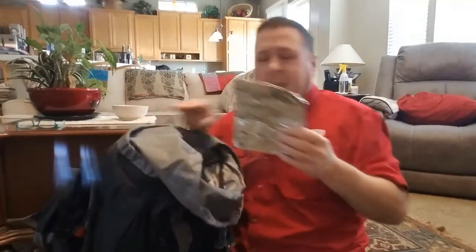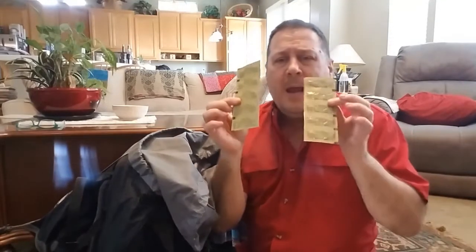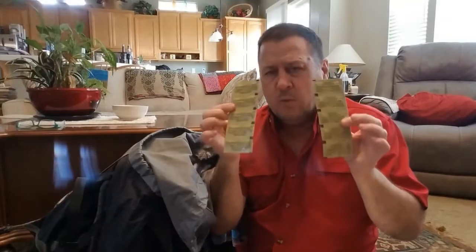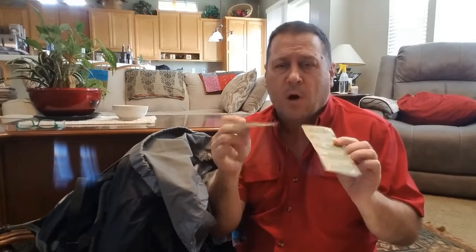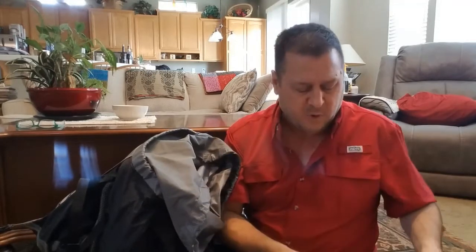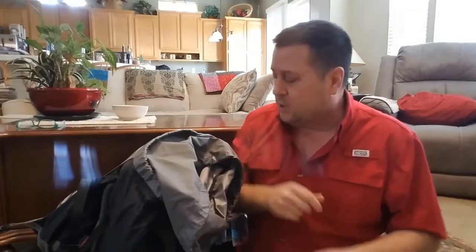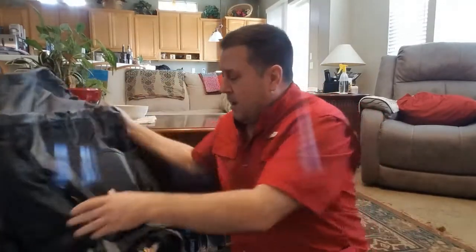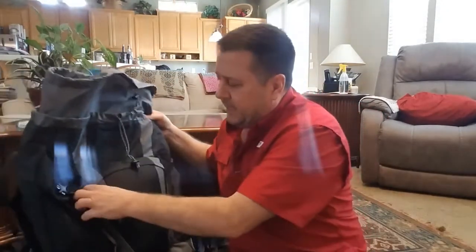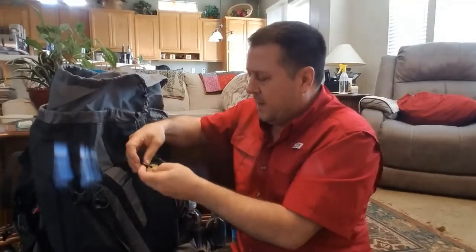I do have a little bit of aluminum foil — I don't know why I'm carrying it, because I always carry aluminum foil in a bag of any kind. I have a backup for my water. I am carrying just 20 iodine water purification tablets as an emergency backup — that'd be 20 liters of water. I'm not anticipating having to use it, but I want to make sure that if I need to purify water, I can.